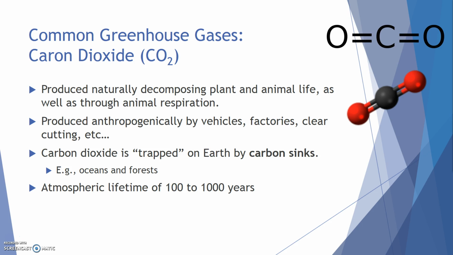So oceans and forests trap carbon dioxide and produce solid calcium carbonate or carbon deposits. And then forests obviously trap carbon dioxide because they need it to breathe. So big, large forests are good for us. As we said before, it's got a lifetime of 100 to 1,000 years, which isn't great.